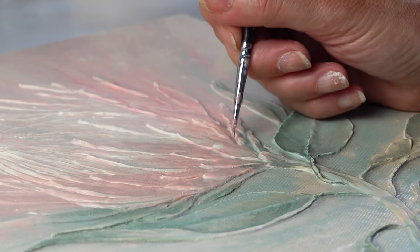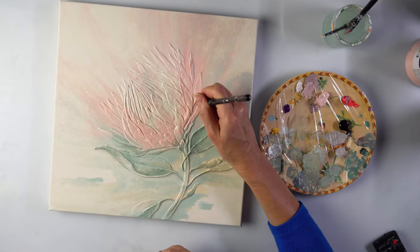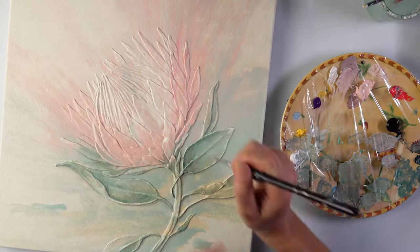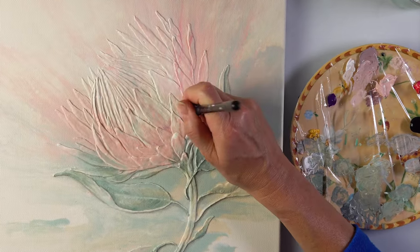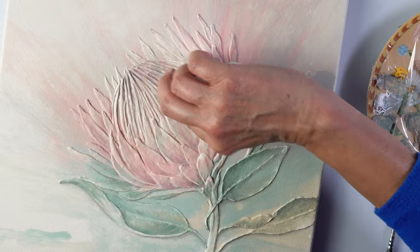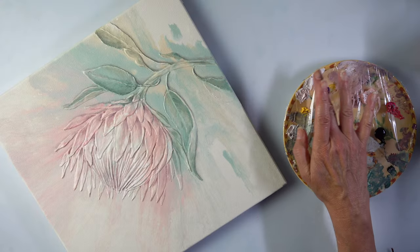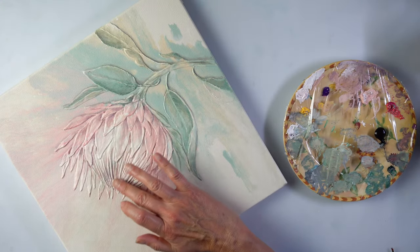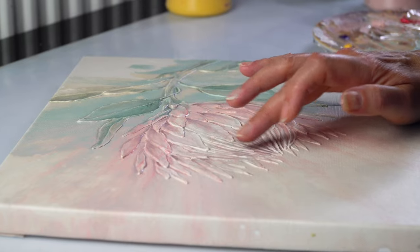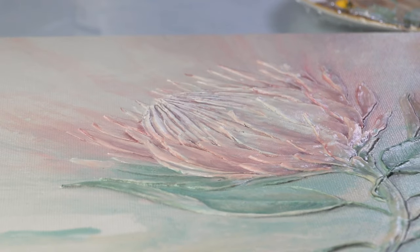Sometimes I just do things by accident and come across something I'm happy with. Really, really love those subtle colors. I've decided to make the Protea more like a white one or creamy one instead of those deep darker ones. I'll add a little bit of white later on, but I do want some shadows in between those, especially towards the top. What if I just use my finger? As this is all raised surface. I can even touch some of the petals, I suppose.